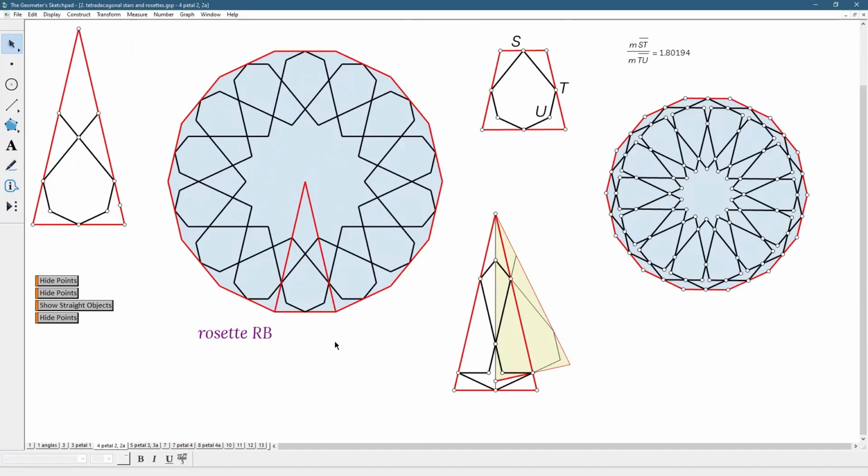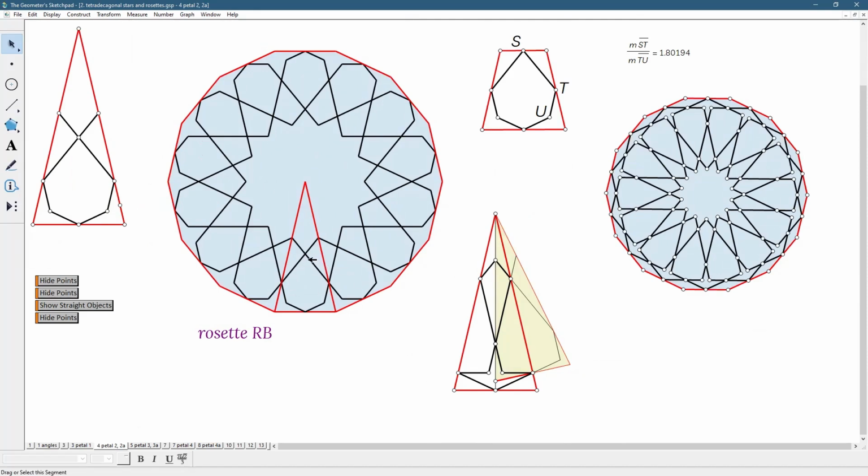And in exactly the same way, we can produce other types of rosettes. So that is another rosette. It is not so nice like the previous one, but the rosette that was on the picture that I was presenting to you was exactly this one.